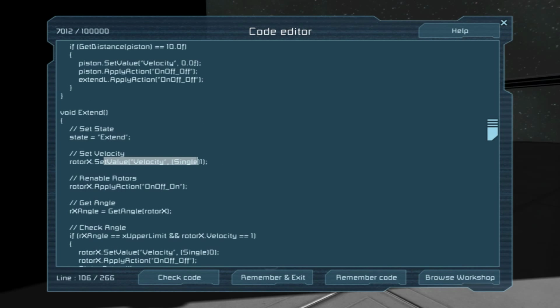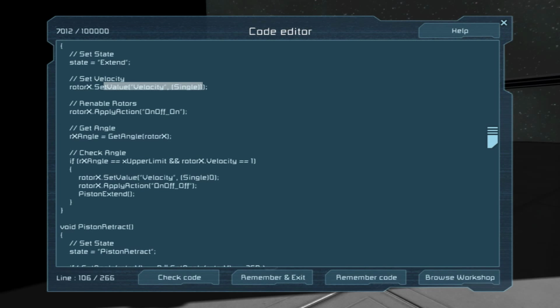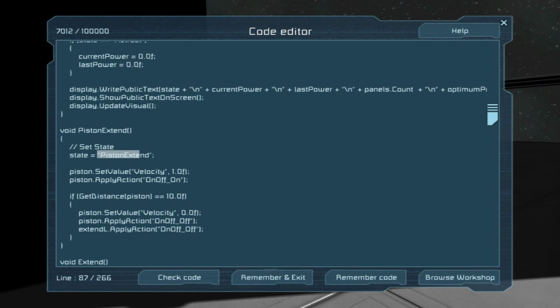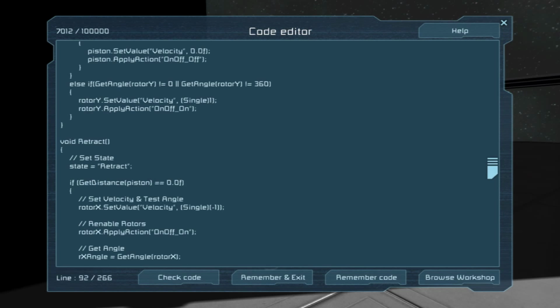Nope, it starts with extend, rotor, piston extend. Okay, piston extend, state changes and the velocity gets set. Okay, so the state is only 0 and piston extend if it's hit its max distance. We could also do this too. We could also call this here. That might actually be... no, we'll use velocity because that also makes sure that it's off. Yeah, we'll do that. So that's fine.